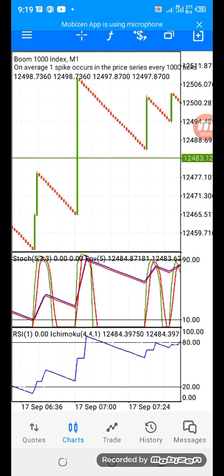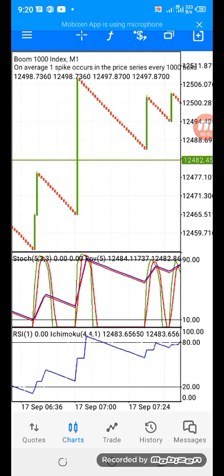Today I just want to give you a very simple strategy that you can use to scalp for 5 candles. This one is 100% perfect if you are able to follow the steps. If you're able to follow the steps, at least you should be able to pick your 5 candles conveniently. So if you're able to pick 5 candles each, like 10 times on Boom 1000 and Crash 1000, is something you can grow your small account to a reasonable amount of money if you can follow this strategy strictly.